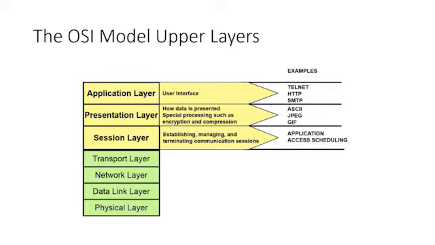Then we have a session layer. Now, this session layer is establishing, managing, and terminating communication sessions between the different entities. So between the different applications, if you will. So those three layers, that's probably all we're going to mention. Just know that's where the data comes from, right? We create the data. We're using an application, typing some data out. It moves on down, and eventually it's going to get to the transport layer. And then when we get to these lower layers, we're going to have to add information on there. And this information we're going to add on is addressing information.